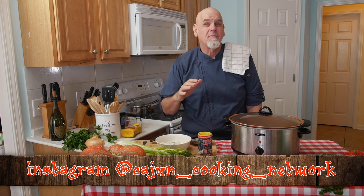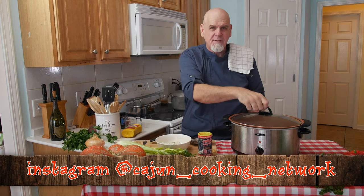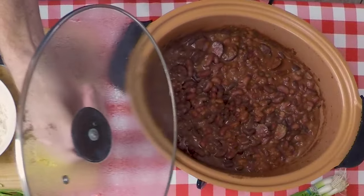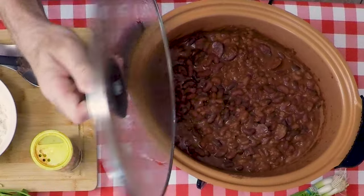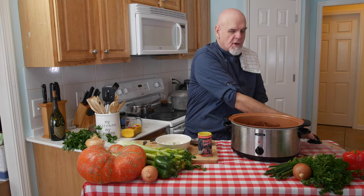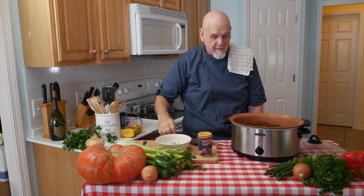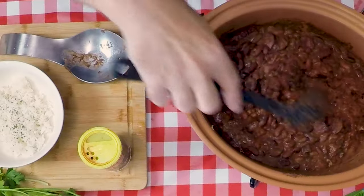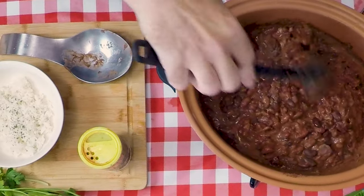Okay, y'all, it's time for the big reveal. So let's take a look and see what we got. Now remember, this has been cooking for about 8 hours, 9 hours, all right? Oh, but look at that, that's beautiful. Now, as promised, remember we had all those big chunky vegetables in there, and notice all of that is cooked down and it's become basically invisible, which is lovely because my children don't like me putting onions and things in my recipes, but what they don't know doesn't really hurt them.